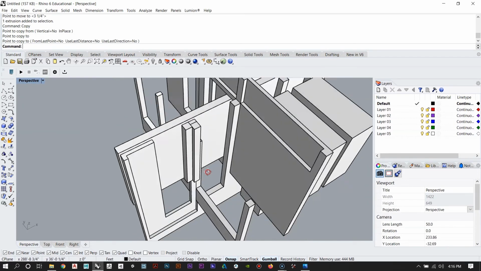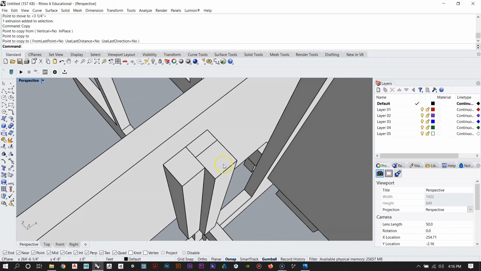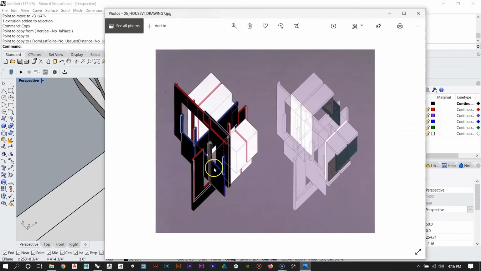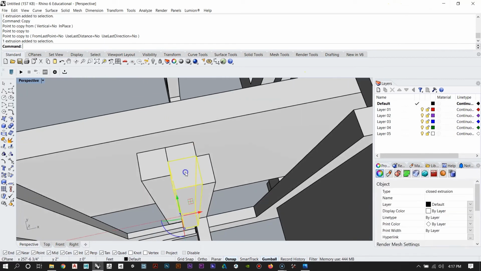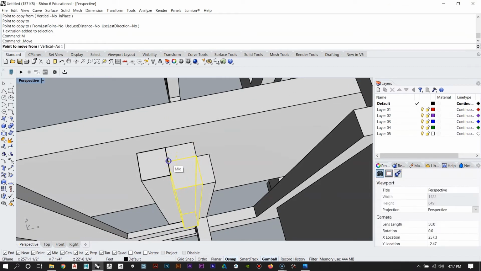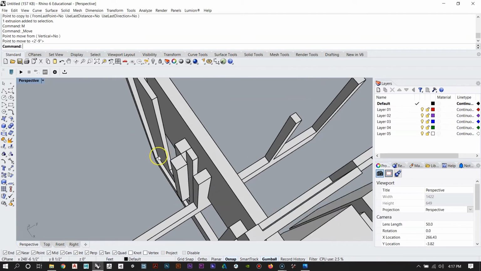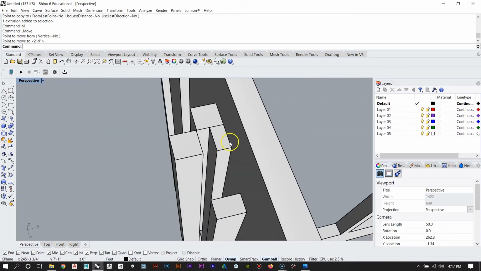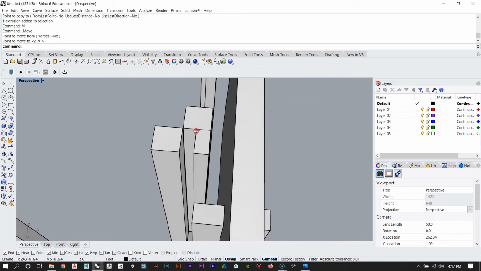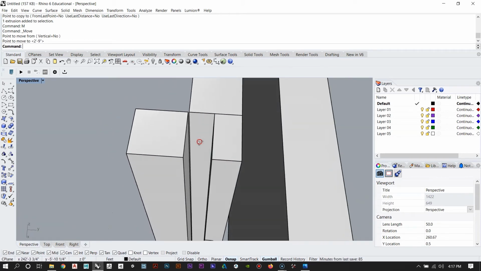And what I would like to see really is, you'll notice in the image, these are about the same size, each one of these three posts. So what I really need to do is move this outward to here, and then figure out how to pull this face back out so that it is the same width.